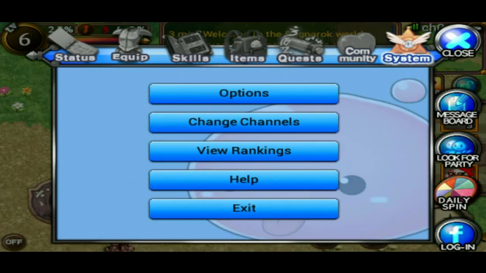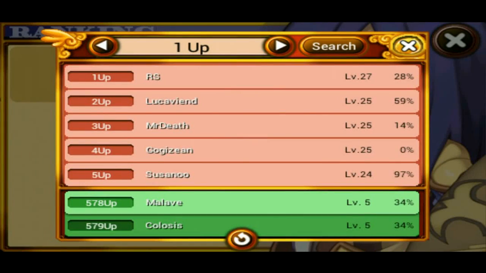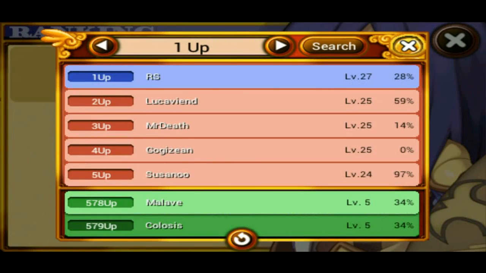This is a good one as well. You can view the rankings of other players. So let's say level ranking. If I wanted to find out who's the best in the game at the moment, it would be this guy. I can check out his stats, I can see what's going on for him. So you'll always know who's doing really well.